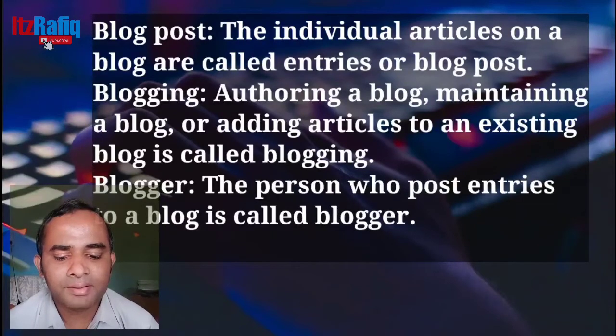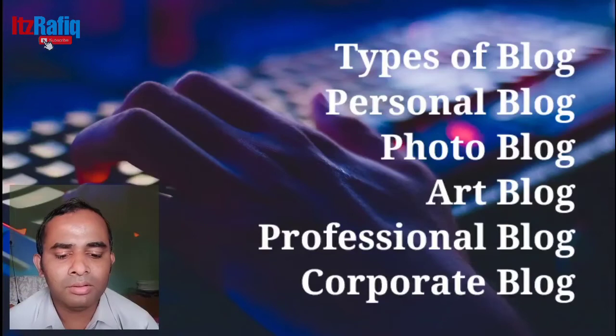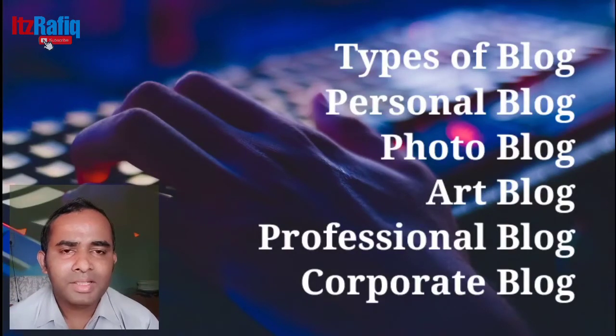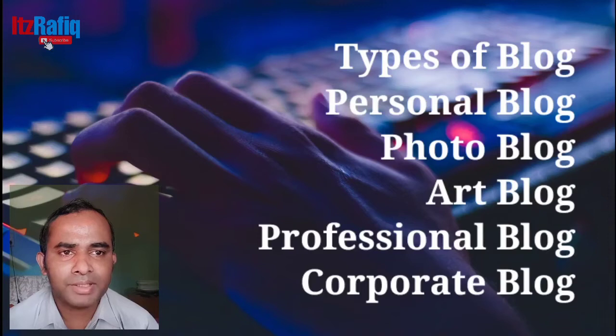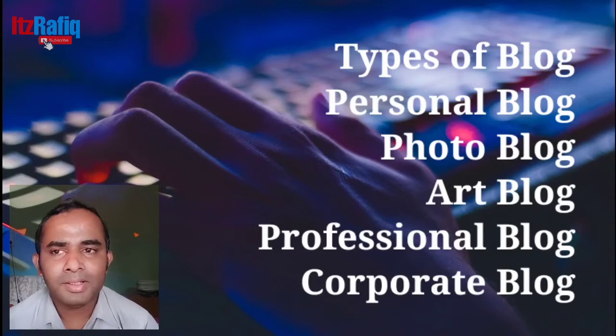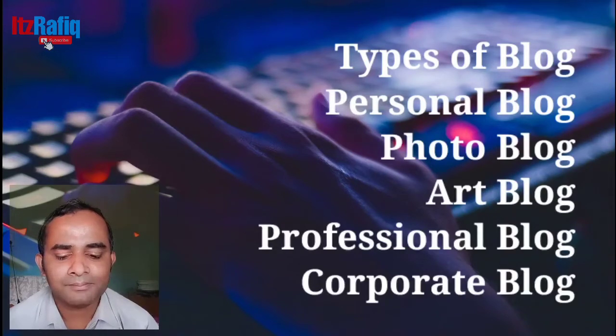And there are different types of blogs. There is the personal blog. A personal blog is mainly for individual purposes. Suppose someone can write their own diaries, their personal experiences and all. And the next one is the photo blog. Mainly photographers can use this blog for sharing their latest photos.